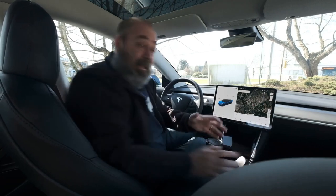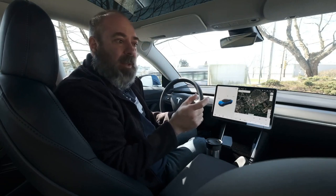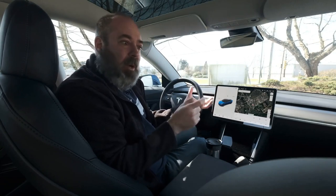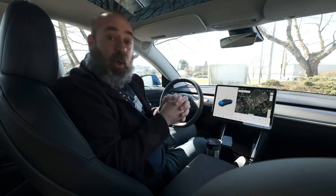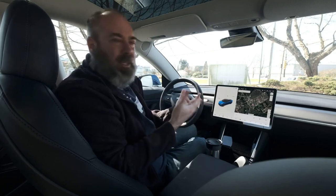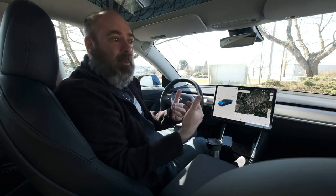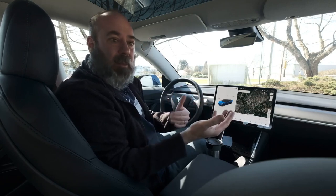One other thing about buying a Tesla — there's a referral program. It's a bit of a pyramid scheme. When you buy a car, you get a code. If a friend buys a car using your code, you get extra bonuses. We got 15,000 supercharger kilometers, which we're not even using because we charge at home. The more people that use your code, the more bonuses both parties get — the person buying and the person whose code was used.